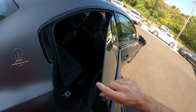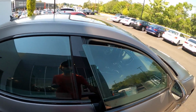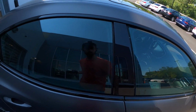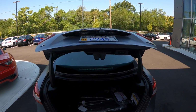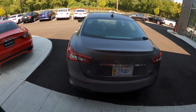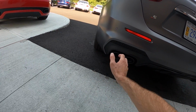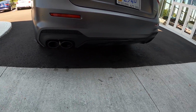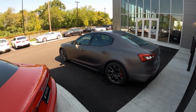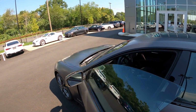If you'll notice, single pane glass in the rear, soft close, laminated double pane up front, so you'll get more sound deadening from the driver's seat. And they're pretty subtle. There's nothing back here that's going to tell you that this is a little bit of a monster, that it's got over 400 horsepower. It's just an S badge, quad tips and real exhaust. We're actually looking at exhaust tips coming through a muffler instead of the fake crap that we see all over the place with the Germans. Let's hope that ends.